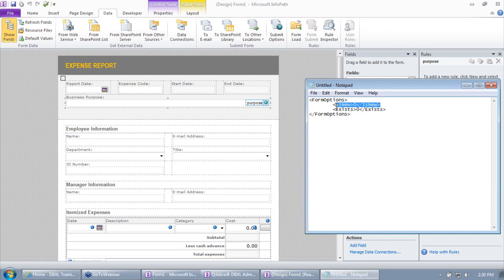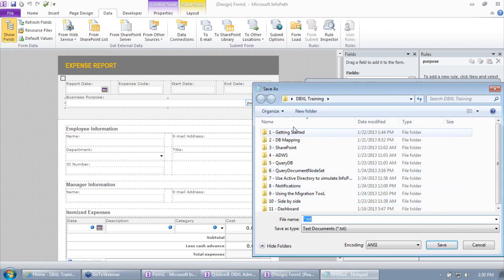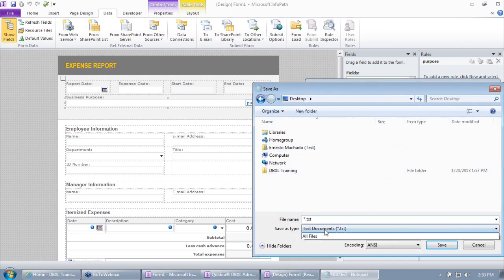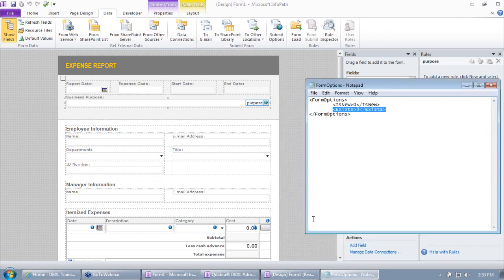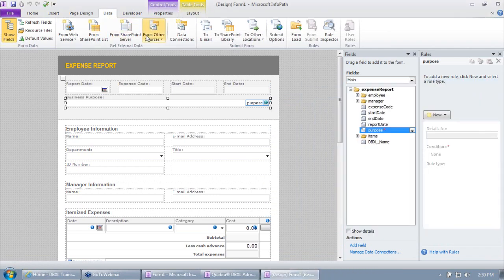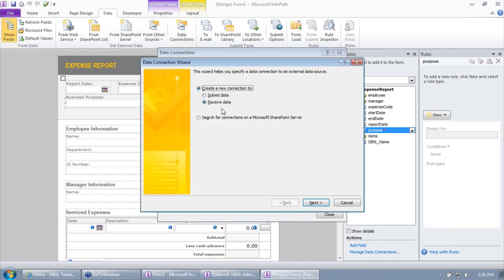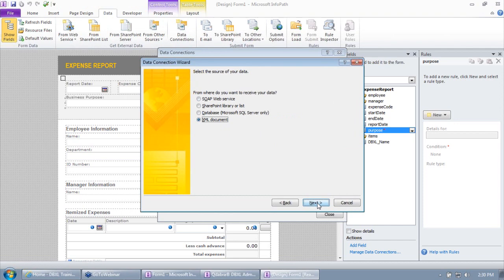Because if the form is not new, you're opening an existing form, then there's no need to check for duplicates. You're opening an existing form. But if the form is new, then we have to go check this next variable. So let me just save that. The use of those two variables is going to make more sense as we go along. So I'll just call that form options. And that's all I need. And I'm just going to add that as a secondary XML document.